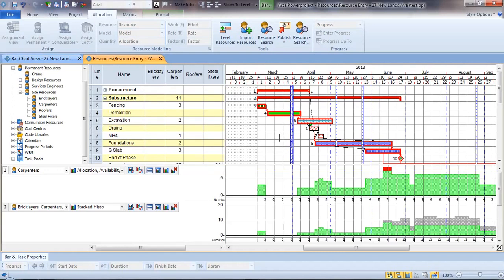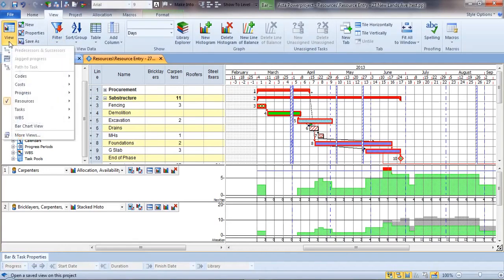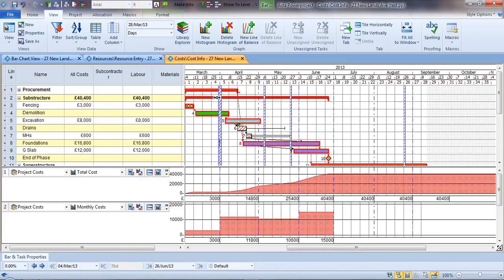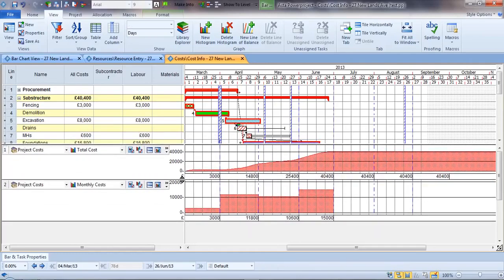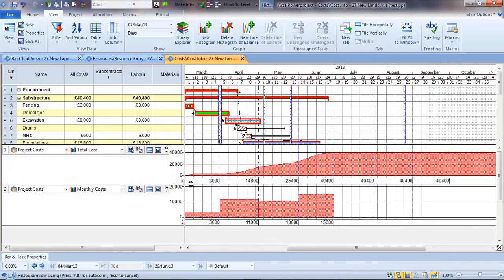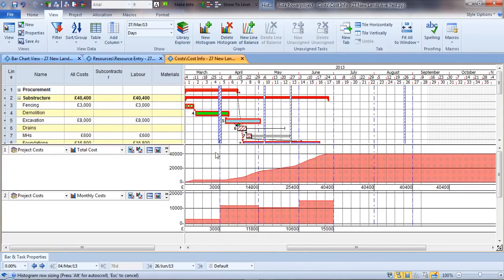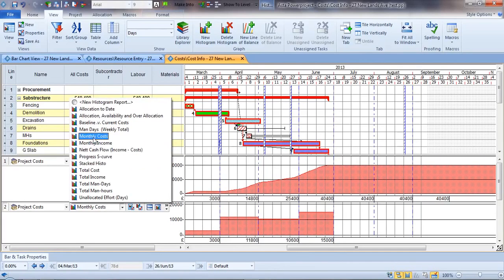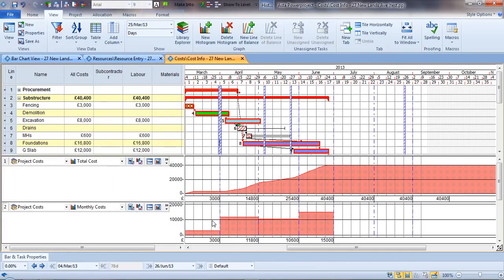So the resources themselves can have a financial value, so we can go to our View tab, open another window, and that window contains the same activities that we had previously, but also it's got some histograms on the bottom. It's got a cost histogram, a cumulative curve of how we achieve the expenditure, and also in the bottom window a histogram showing us how much future monthly payments are likely to be.